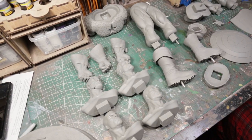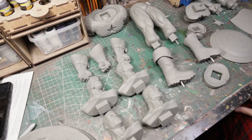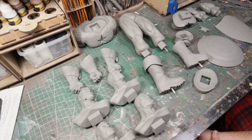Hello everyone, it's Matt Brozick, and this will be my next project after finishing up the Xehanort Spidey to Symbiote Spidey job last week. This is the custom quarter scale Captain America. I've already done one video on this, kind of introducing the kit and everything, but here are all the parts laid out.